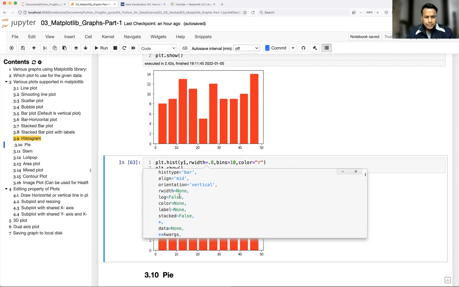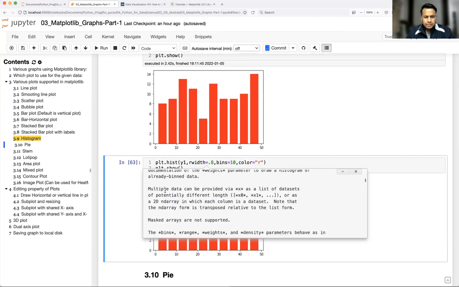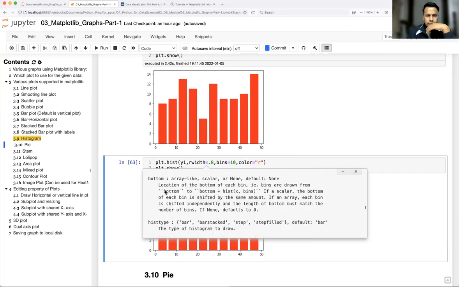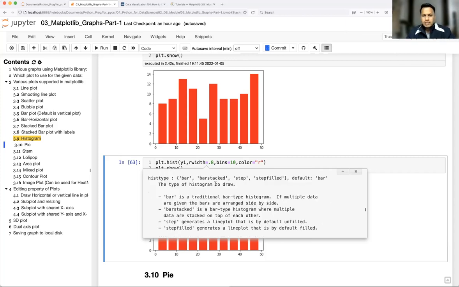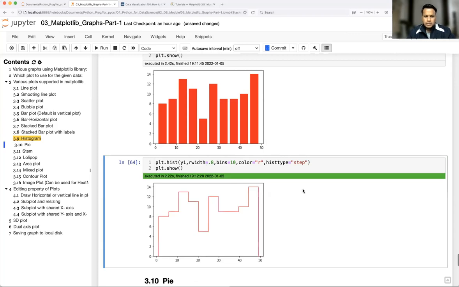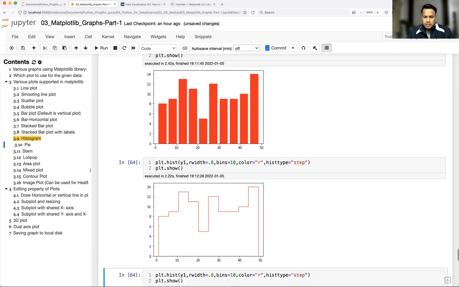It's histtype. Let's see what is histtype here. Yeah, we have bar, stacked, step, and stepfilled. Okay, so let's control this as step. Based on your need, you can choose whatever type you want. So this is step, and stepfilled is also there.